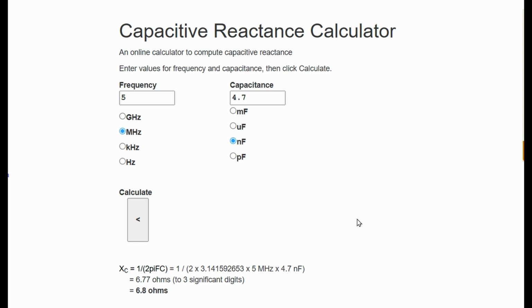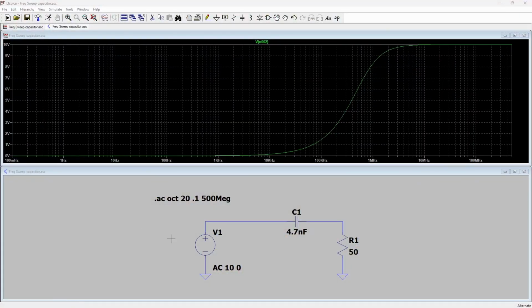Why is it so important? Well, let me drop back over to LTspice, and I'm going to show you that it's one of the more important things when working on radios, understanding this relationship. The reason that understanding capacitive reactance in a circuit is important is because when we deal with radios, we deal with filters a lot. If you look at this schematic, it may not have popped into your head when you first looked at it, but this is really a high-pass filter. That's why it doesn't pass things at the lower frequencies, but it passes things at the higher frequencies.